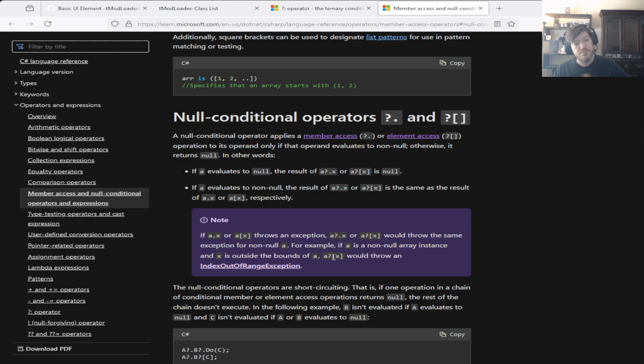And once again, this is just to check whether or not A evaluates to null, in this kind of example like A question mark X. If A evaluates to null, then this also evaluates to null, meaning that it won't really happen.